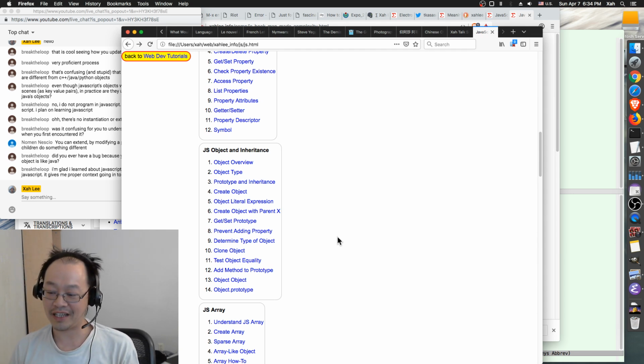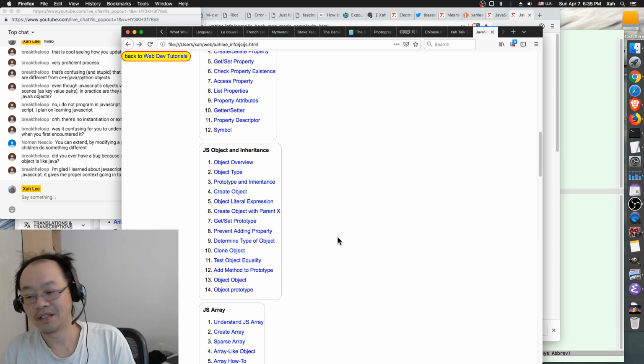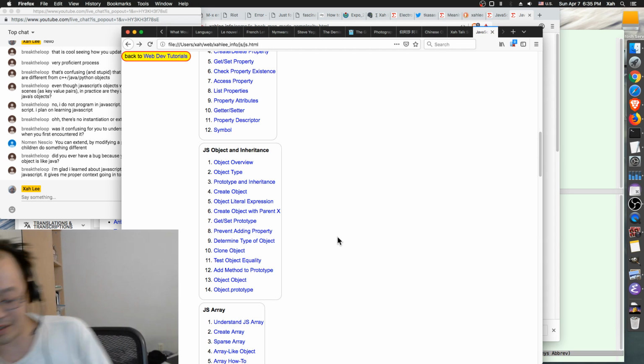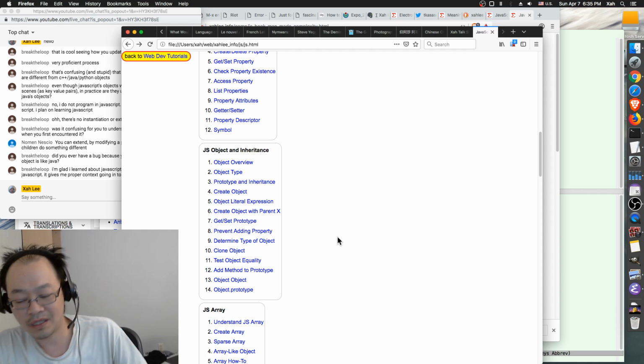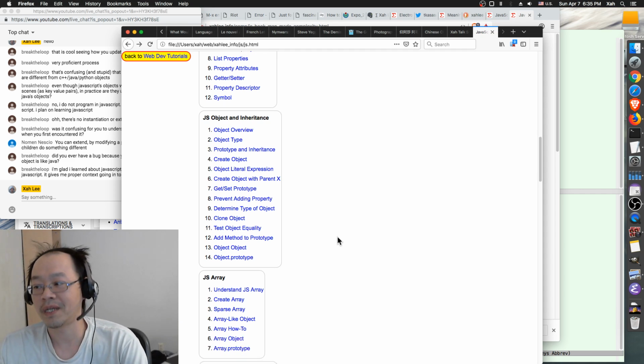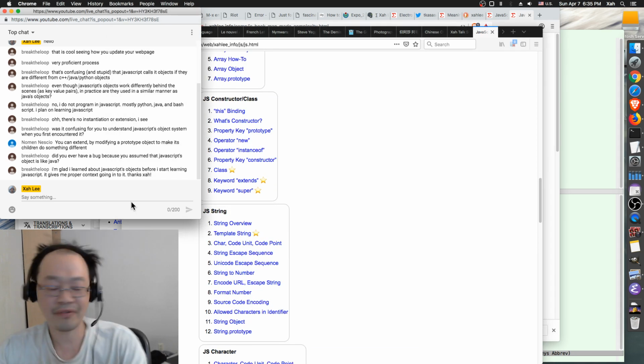JavaScript is designed so that you can change the object's parent anytime you want. However, because of this implementation, because they want speed, it so happens that you don't want to do that, because when you do that, it makes things slow. You'll learn about these things when you get deep. Like when you have a few years of experience in JavaScript, then you'll hear people say that. But anyway, that's it for today.